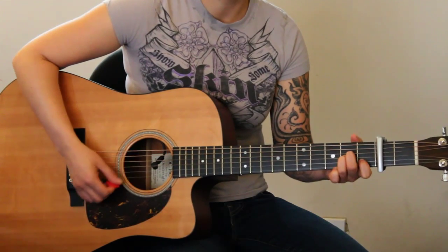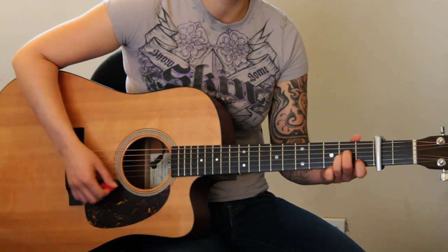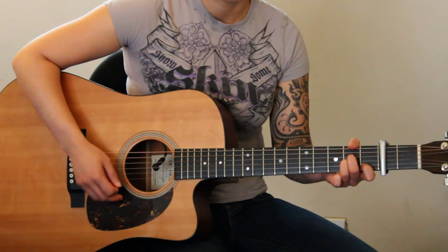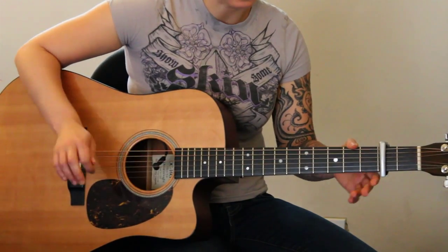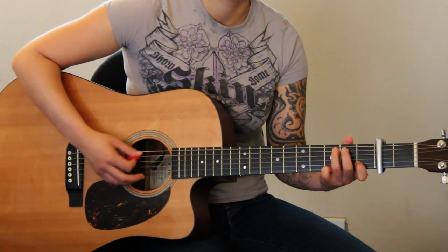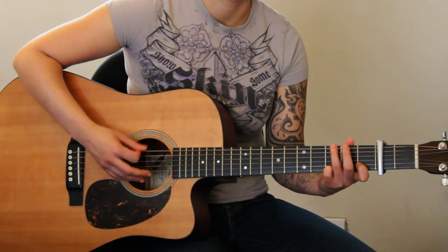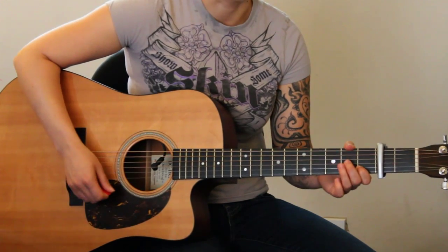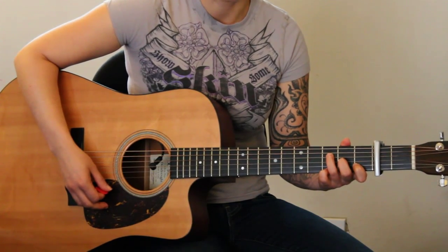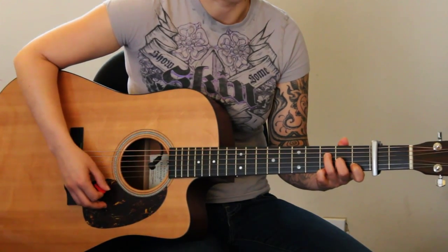Then, all it is a form thing, so just pay attention, because you're going to do the reintro, the chorus, the intro, everything, including the walk down, including that part. And then the only thing is that you're just going to end on F. So just pay attention to the form. So yeah, there you go.